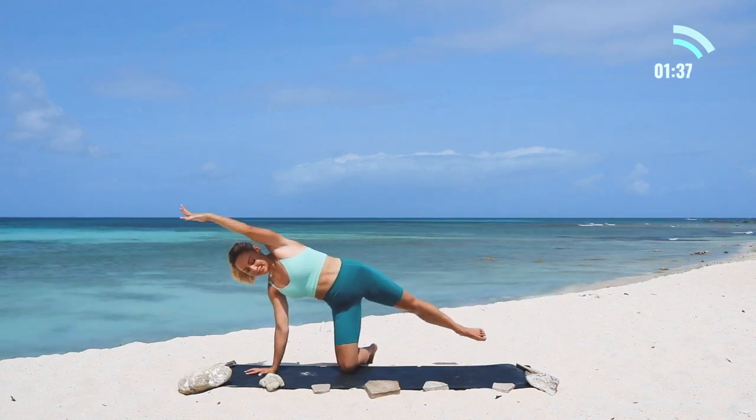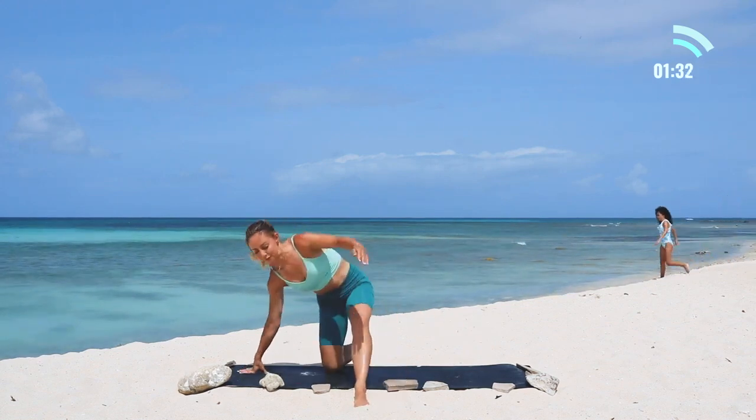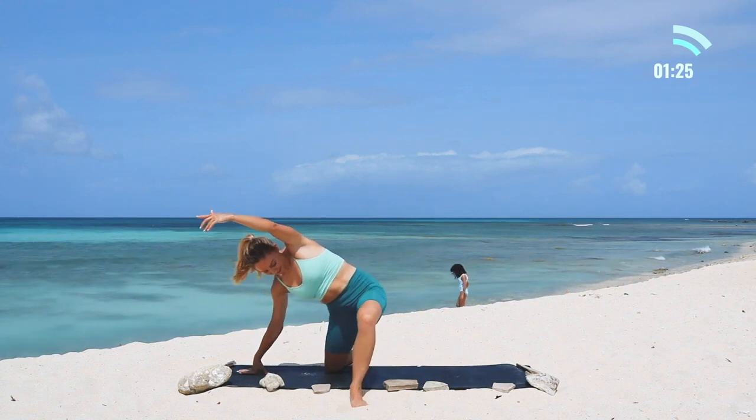Now we're gonna step it forward 10 times, and remember we're gonna extend slightly to that back diagonal for 10, and step it forward, and 9, beautiful, 8.